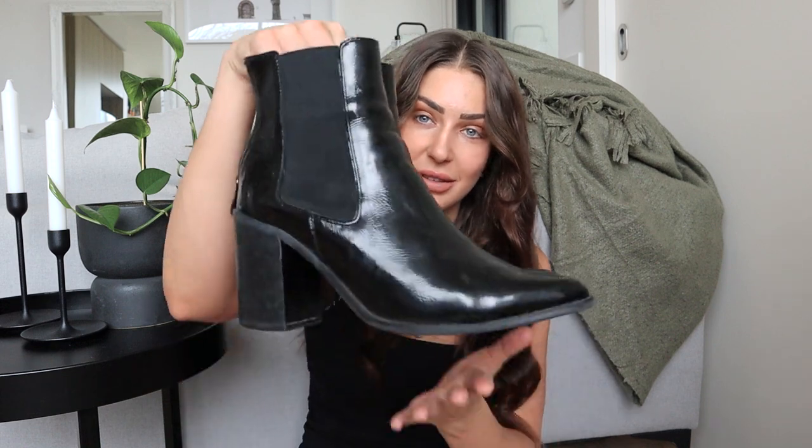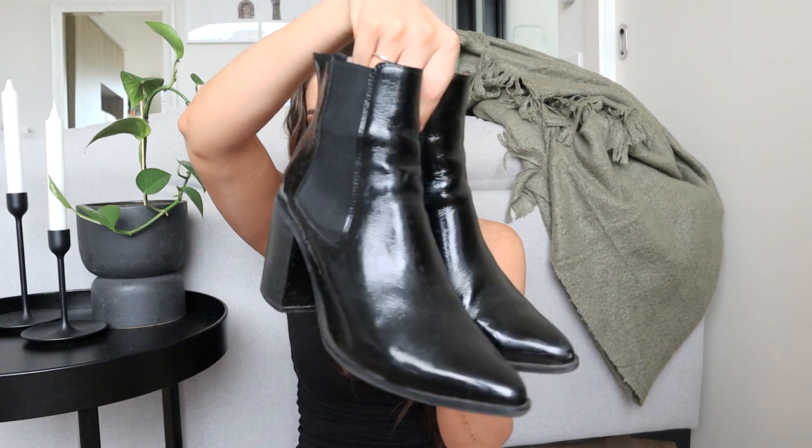Being a Melbourne girl, my final staple shoe is a great pair of black ankle boots. To mix it up this year I went with a patent pair — these are from Joe Mercer and I absolutely love them. They just have a zip on the back, and the gloss of the patent finish is so eye-catching. Even with an all-black outfit or just jeans, it makes you look really put together and elevates the look. These have a pointed toe which always indicates a dressier look, even though they're just as comfortable as any other shoes.